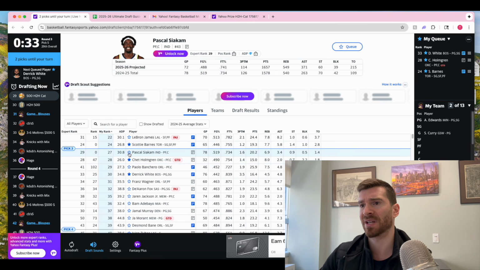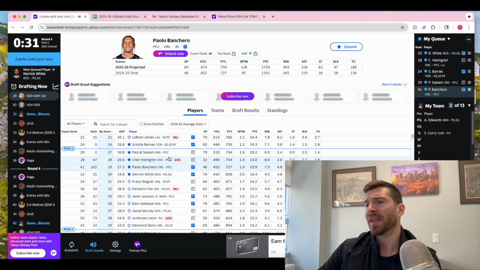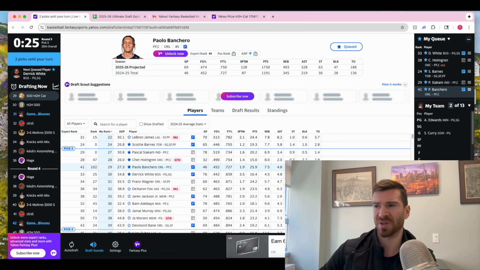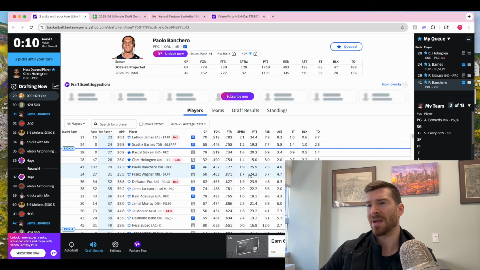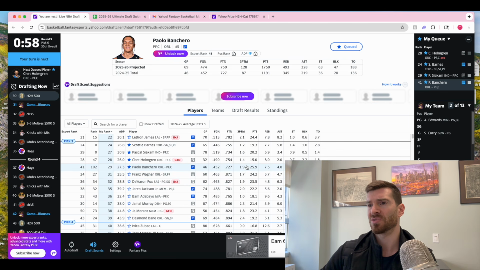So let's start to highlight some players. Apollo Banchero. That could be really interesting too, but I'm not going to get anything in the way of steals or blocks. It's high turnovers. I just don't think Apollo is the right build for me, especially when I could get a Derrick White who will get the same amount of assists with half of the turnovers. That's a really efficient build in a league like this, where I may even get... No, he's going to have worse field goal percentage.